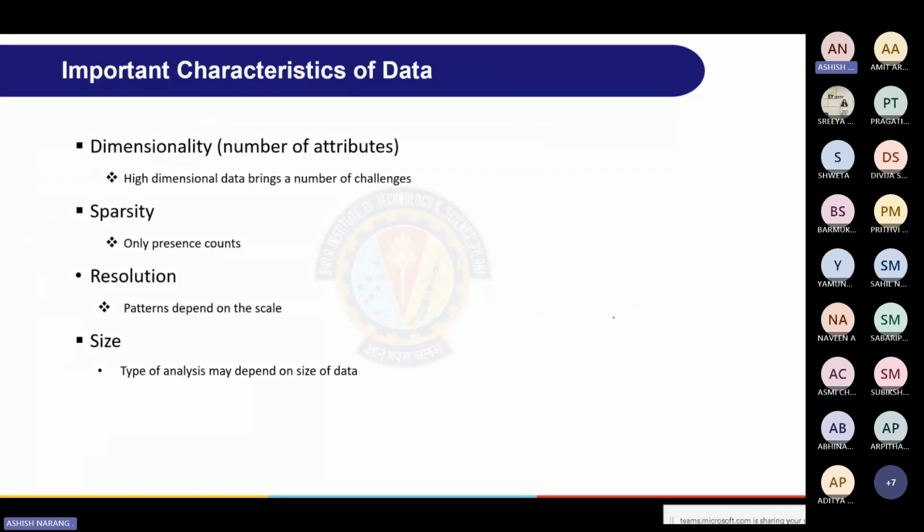Another important thing is the characteristics of the data. One is the dimensionality. Dimensionality corresponds to the number of attributes that I am picking up. I might have 250 attributes. Should I pick all for the training or not? Let's say the CEO wants to have a meeting.